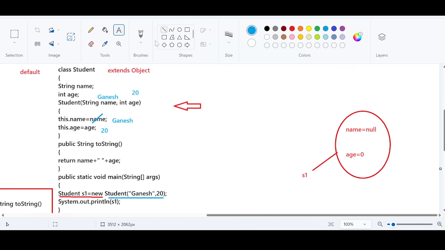Now look at the variables on the left-hand side of the equal to operator. this.name equal to name, this.age equal to age. It means transfer these constructor variables to the instance variables. Name has to be transferred to this variable.